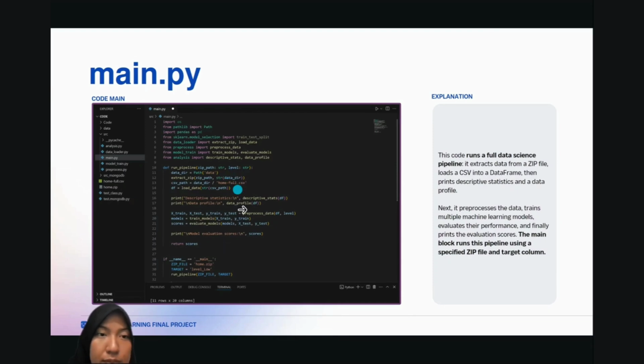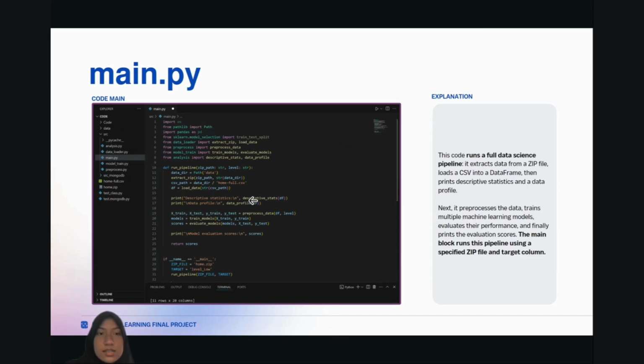And this is my main.py. This main code will run the whole data science pipeline, from extracting to loading, and then it will print the descriptive statistics and the data profile. Also, it becomes the main block that runs this pipeline using the specific zip file and the target column. Before that, I already put my zip file into my code folder, so it can be unzipped.